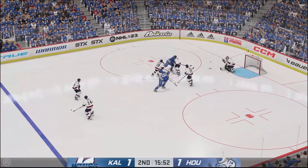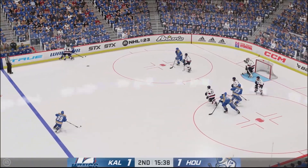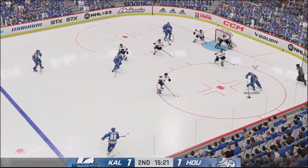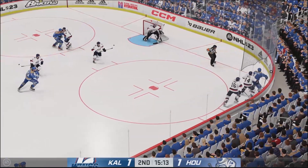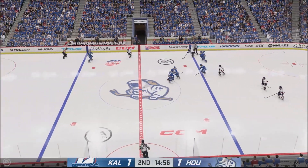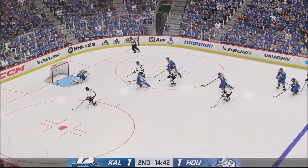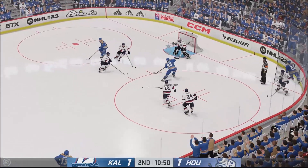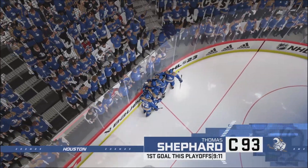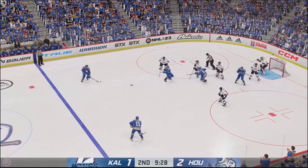Let's jump to the second period. Right out of the gate we've got a lot of movement and good passing all the way around for Houston. Kalamazoo just can't find a way to get it out of their grasp — they are just slow to attack the puck. There's a little tie-up here in the boards and now the Wings are breaking out, but unfortunately they can't get a clean shot off. And that's going to be a goal here for Thomas Shepard, a one-year pro from last season's roster. So two to one Houston.